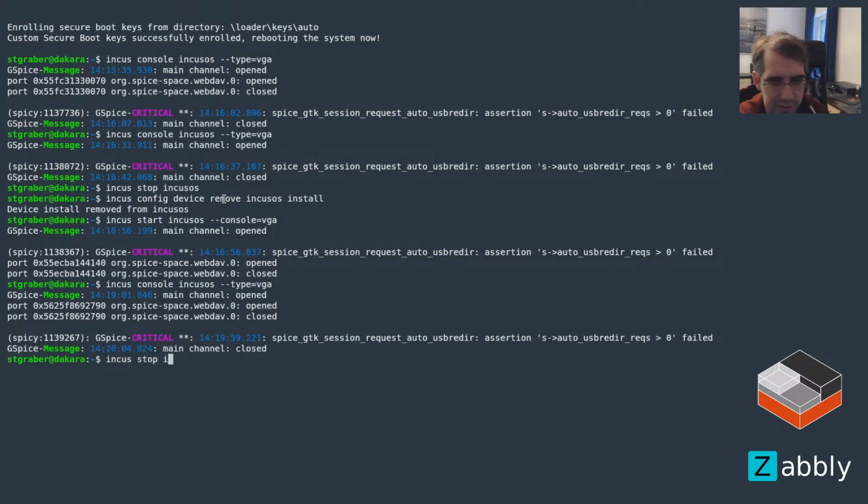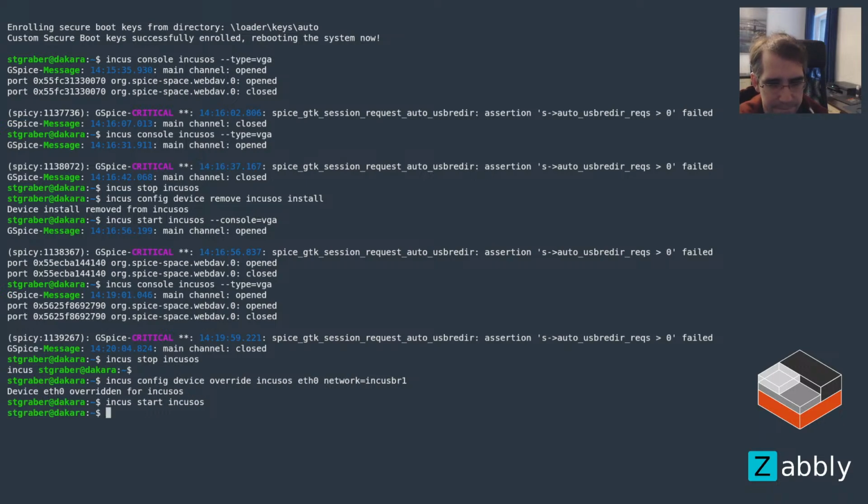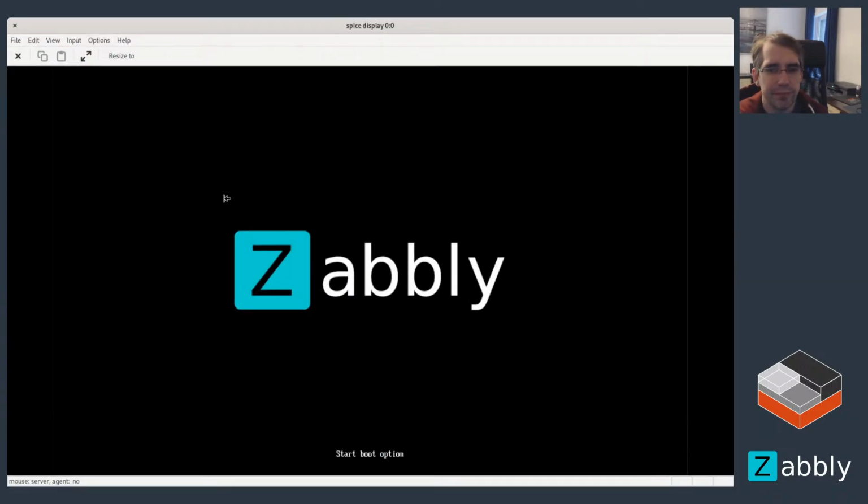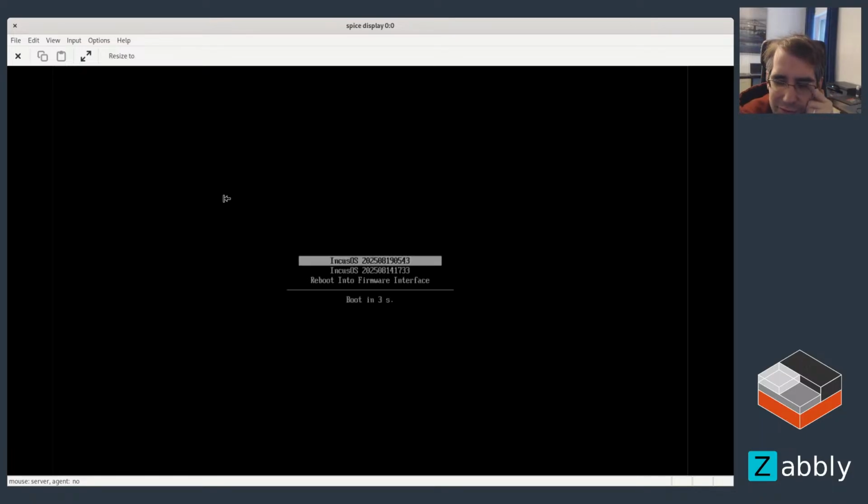Stopping the VM, IncusOS, then override the network, so that the NIC eth0 needs to be network incusbr1. I should see the network work a lot faster this time around.